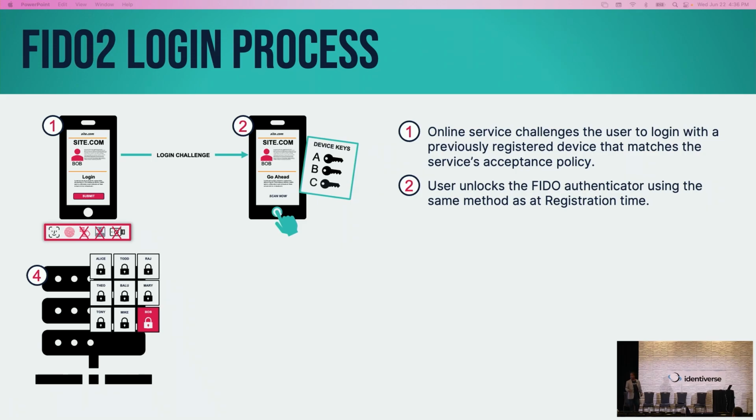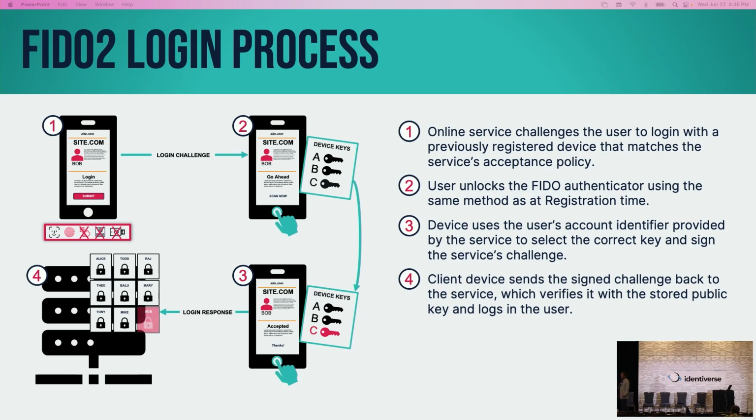Whether it is your Touch ID, Face ID, external dongle, whatever you used, it is tied to that specific individual, and the fact that the key is only on that device means it is tied to that device. So now you release that by unlocking that key using the biometric, and the challenge gets signed, and the signed message comes back.